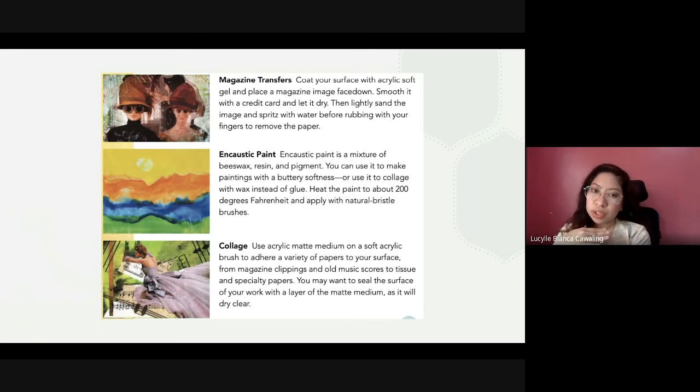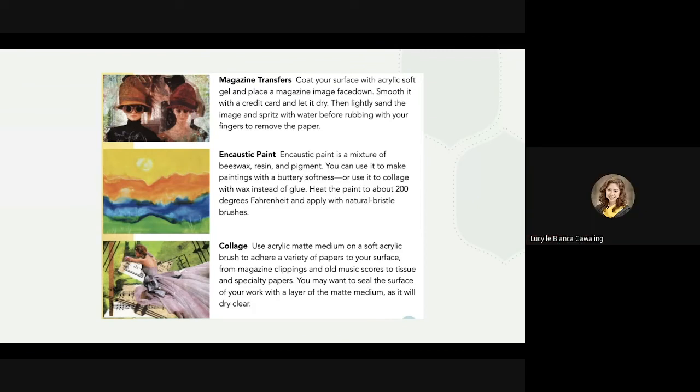Or emulsion, acrylic emulsion. And then you could place the magazine or paper face down. And then when it's dry, you can smooth it over, or you can crumple it, whatever you want. And then when it's dry, you have to wet it and then lightly sand it. So tatanggalin mo yung paper. But what's going to happen when you remove the paper on the canvas is that it would retain the color or the words. Let me show you.